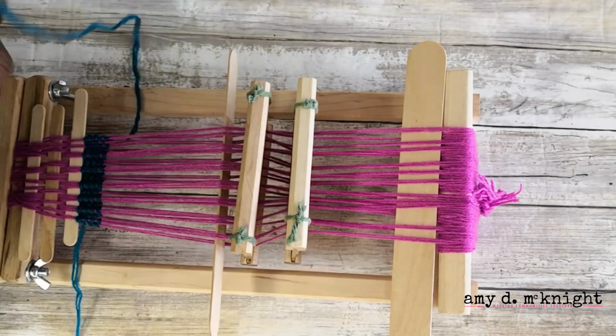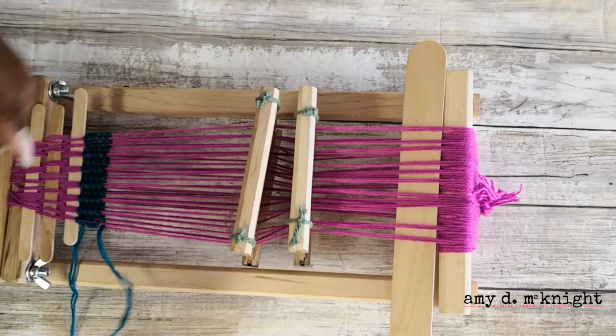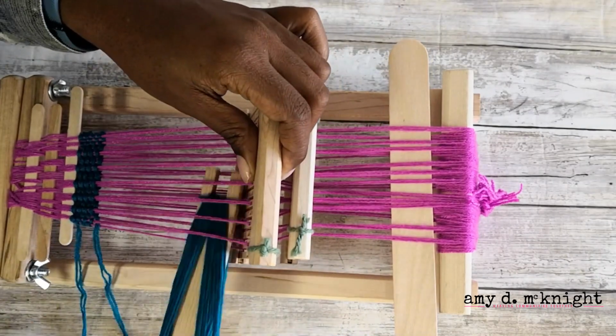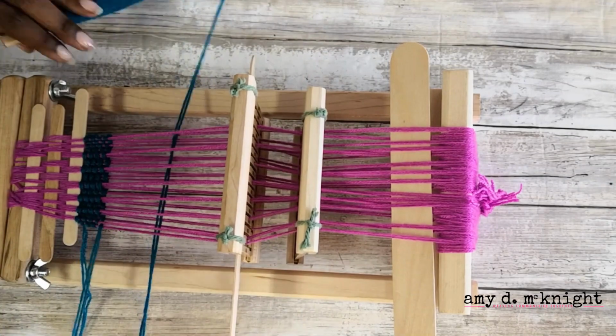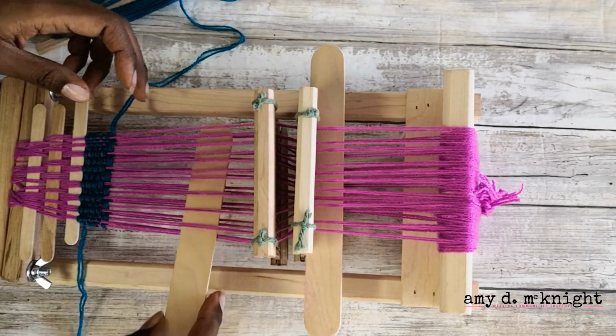But nevertheless, I'm still going to go a couple of passes over and under to make a bit of a heading so that I will be able to hem the bottom. So now I'm starting the actual twill.